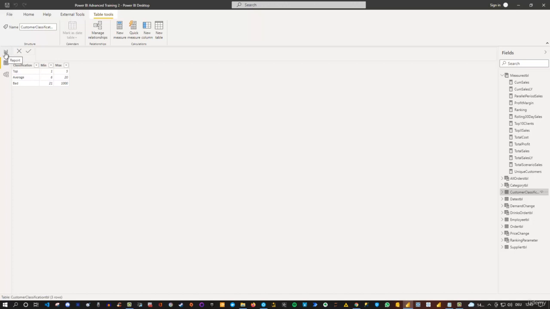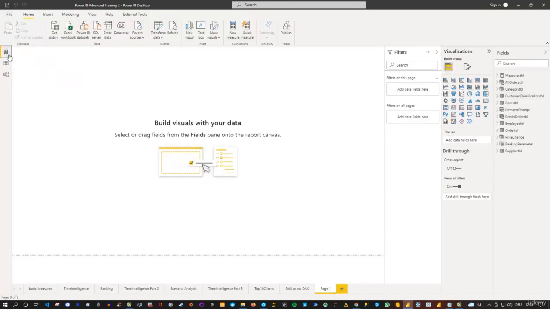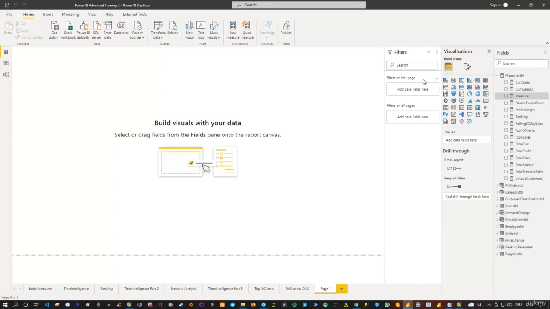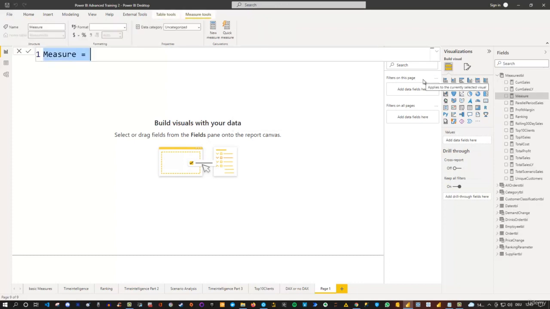Okay, so now let's go back to the report view and create our measure. So let's right click on the measures table and say we would like to create a new measure. And this measure is simply Classify customers. Of course, as always, you're free to use any kind of name you want. Just make sure that you understand what you're basically doing here.